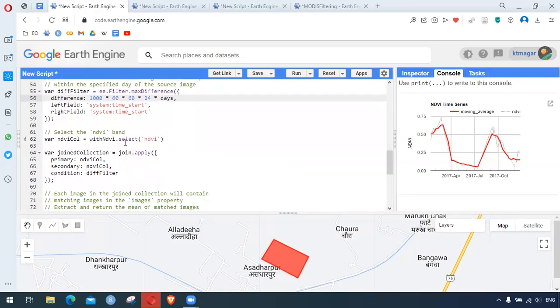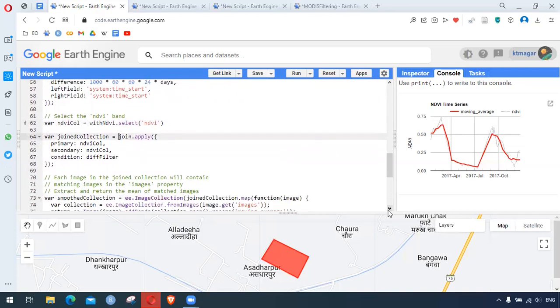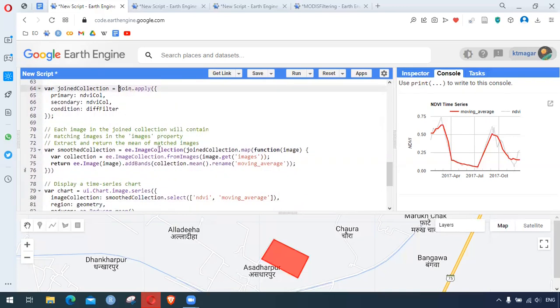Now we select the NDVI, and then we're applying this join function here, and then we can see here in this join collection we select all those images. We get the images, and after getting those images we find the mean of all those images within that time frame.